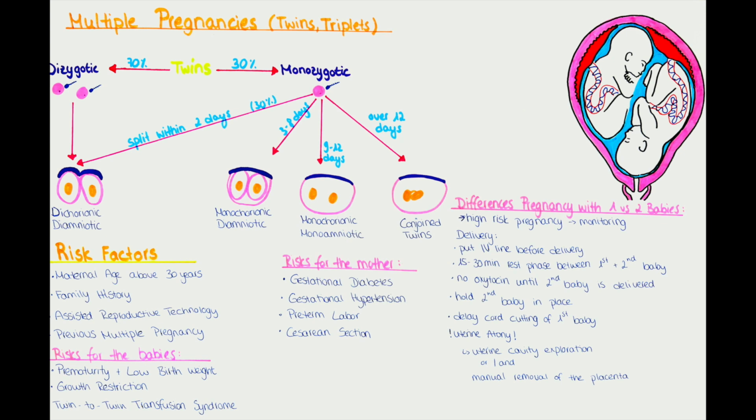Important to keep in mind is that there is a significant risk of postpartum hemorrhage due to uterine atony in multiple pregnancy. If there is any doubt that this might be the case, we want to perform a manual removal of the placenta and/or a uterine cavity exploration. If you want to know more about uterine cavity exploration, manual removal of the placenta, or breech extraction delivery, you can see the video in our gynecology playlist.